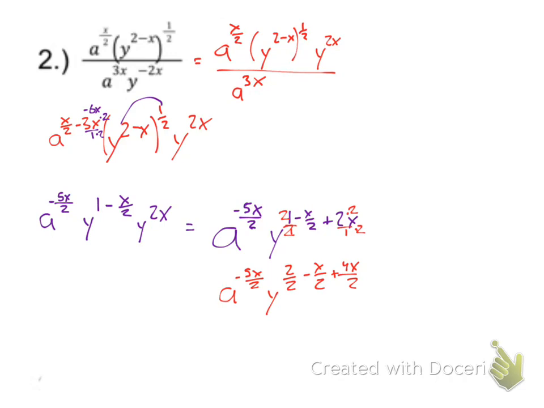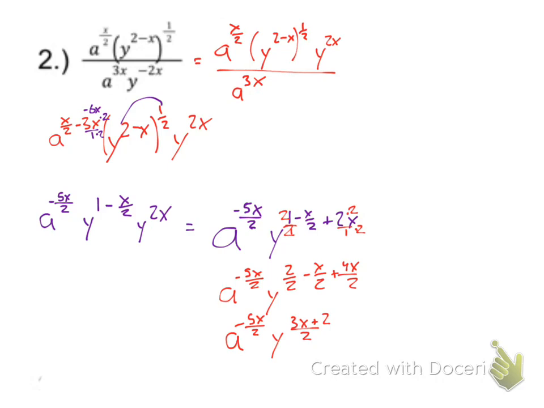Probably should have written this way over here. But I won't. Okay. Negative 5/2 x, y to the all over 2. What does the top become? What can we do at the top? Could we gather up like terms? What are the like terms? Negative x and 4x, which makes a 3x. And the 2 goes along for the ride. I would say we're almost done.